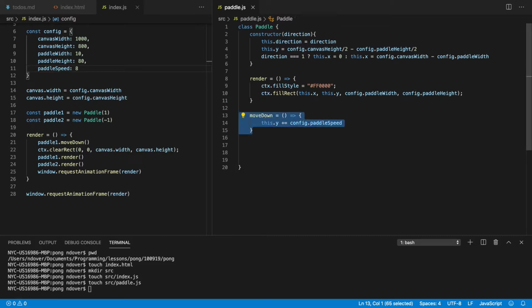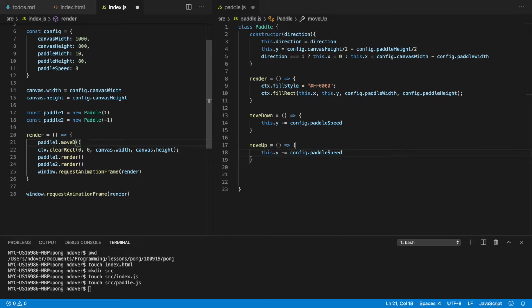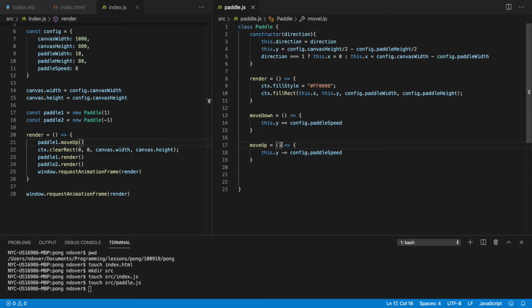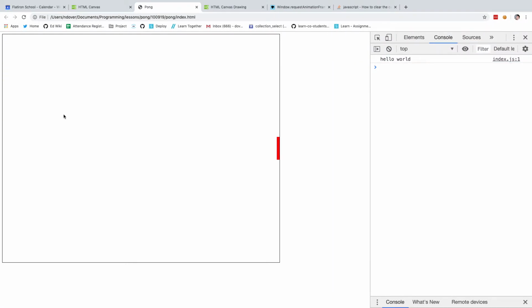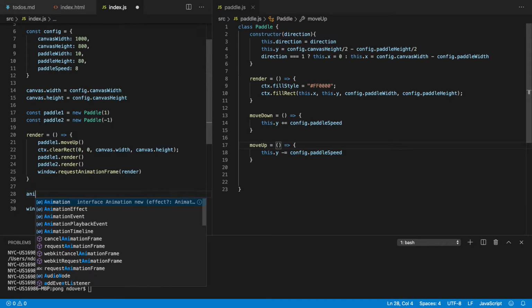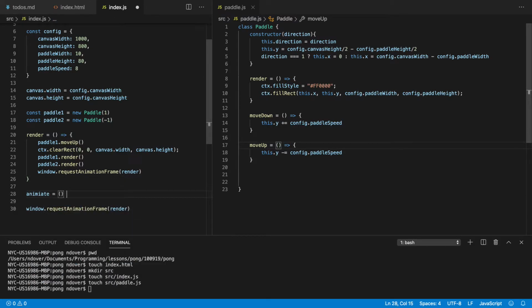If I want to test a move up function too. Save. Cool. So one thing I'm going to call out here, I actually don't like having my render function also be the function I call to animate, because that's not a separation of concerns I want. So I'm just going to really quickly render, and I'm just going to move this down here.